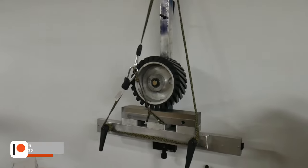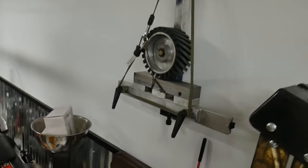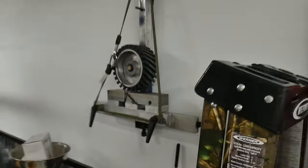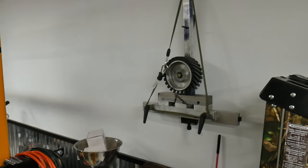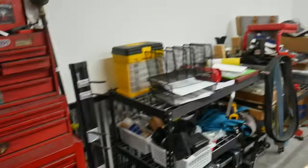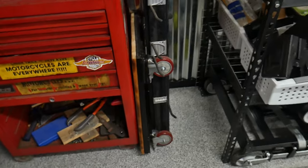We keep the surface grinding attachment on the wall here with the Northridge magnetic chuck. I get a lot of criticism from old machinists on the build video, but it's not meant to be a precision surface grinder — it's just meant to get things pretty flat. It can probably get a 6-to-9-inch piece of bar stock to around a 1-to-5-thousandth-of-an-inch tolerance, which I think is pretty good for fixed blade knives.